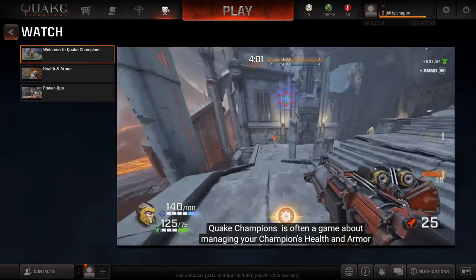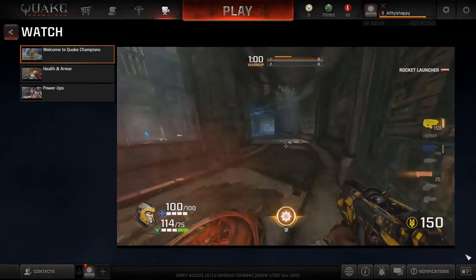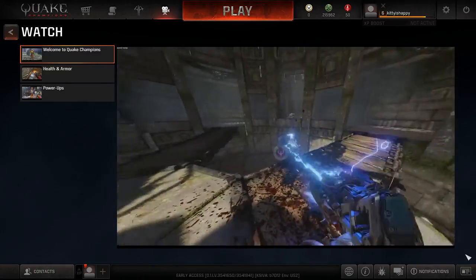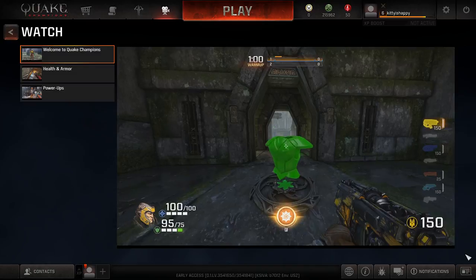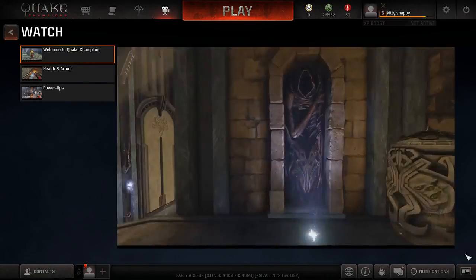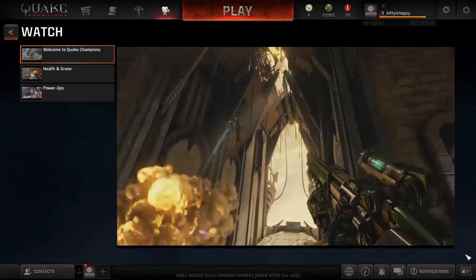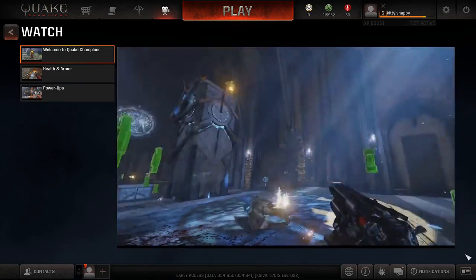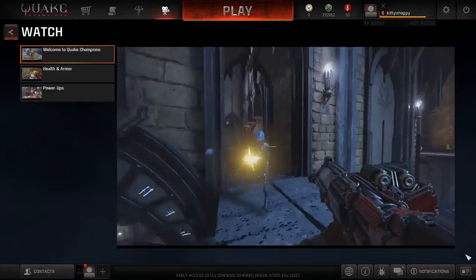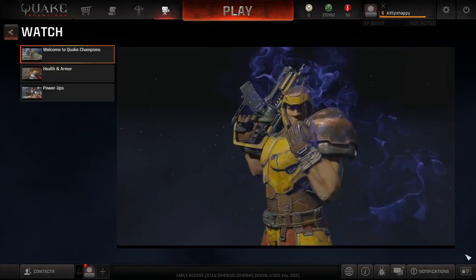Quake Champions is often a game about managing your champion's health and armor by both picking up items before fighting, using positioning to gain the upper hand in combat, and timing those item pickups to ensure that you and your team control the map's resources. In the remaining videos in our beta tutorials, we're going to look at everything from champions to game modes, as well as tons of tips on health management, item control, weapons, and movement to help you become a champion.